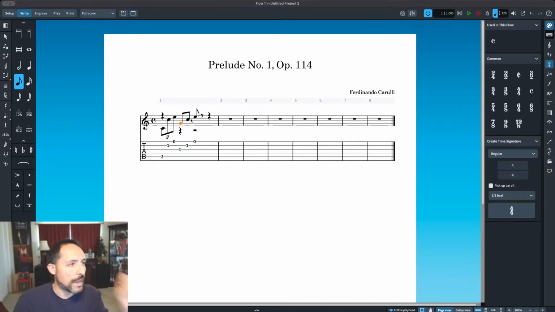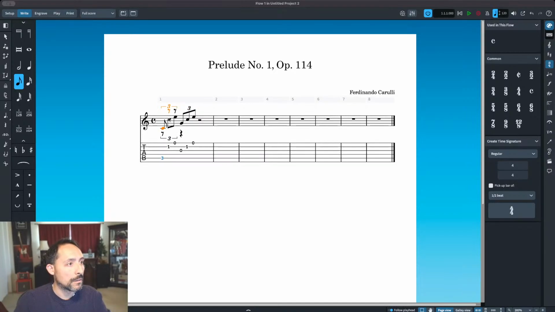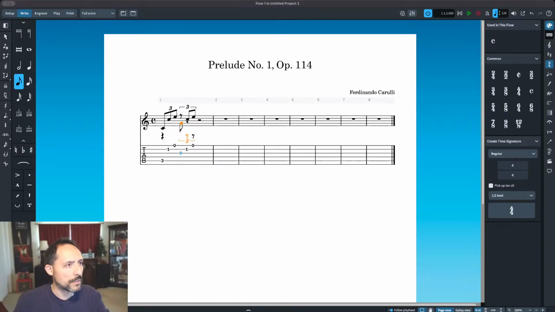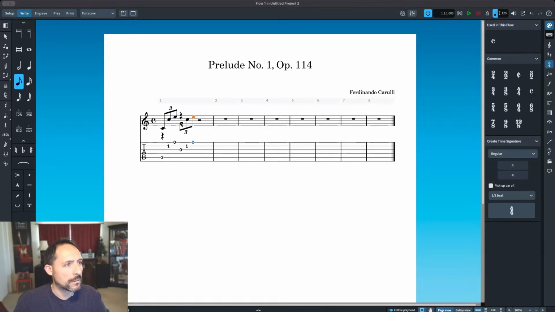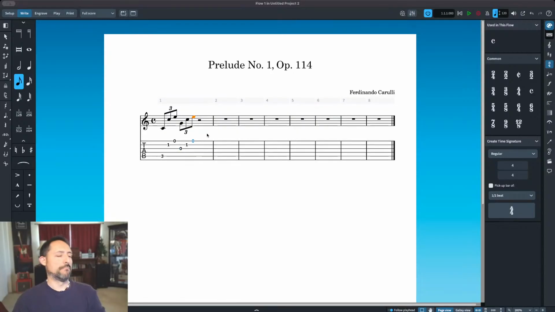Interesting. So now I need to do the same thing. There was probably a fast way to do this, but like I said, what did I just do? Okay, so I've got to flip these. There we go. Why are these going down too? I don't know. I'm doing something wrong. We'll figure it out.